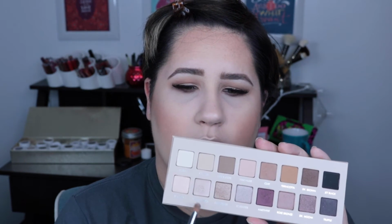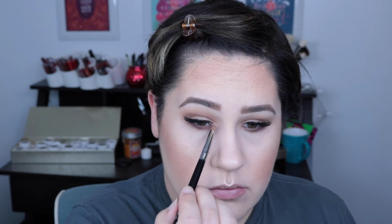Then to finish off my eyes, I'm going to take Almond Pearl and Light Gold. So you can tell I'm kind of in a mixing mood today. And pop that on the inner corner. Okay, lastly, I'm going to take the Smashbox Always On liquid lipstick in Stepping Out and go ahead and apply that.